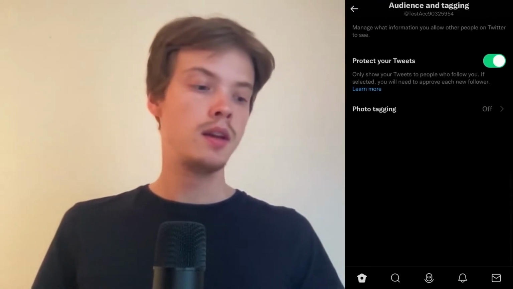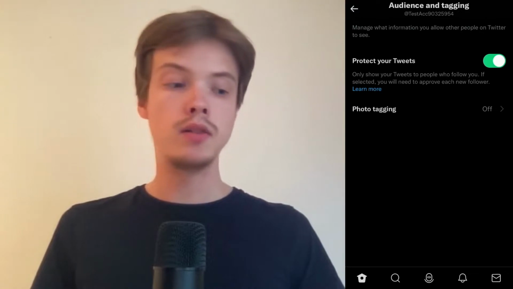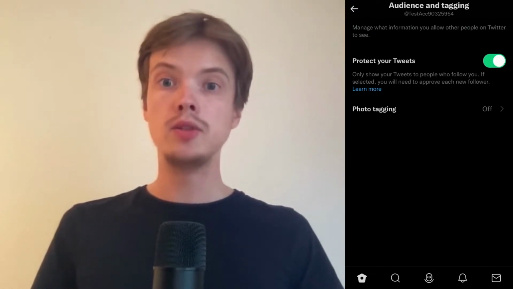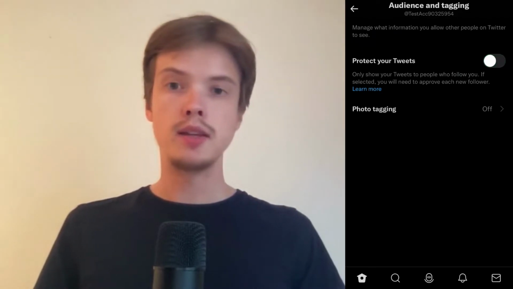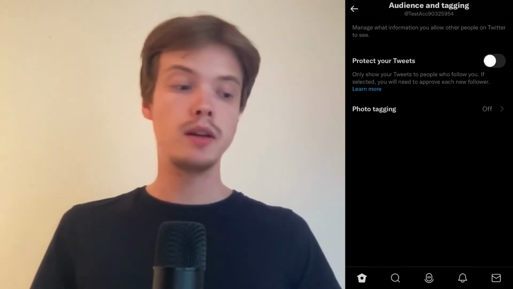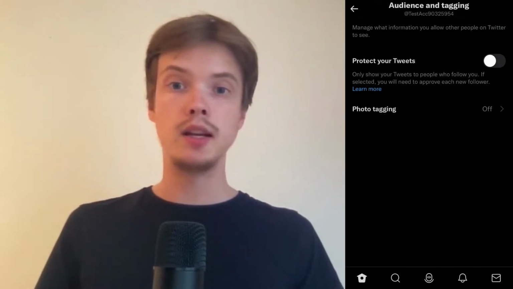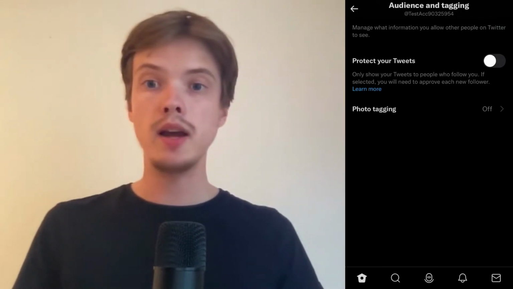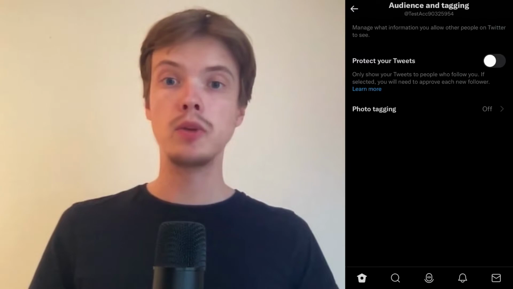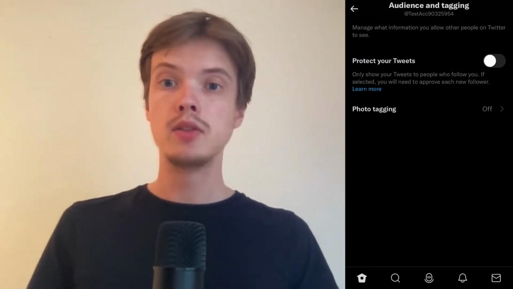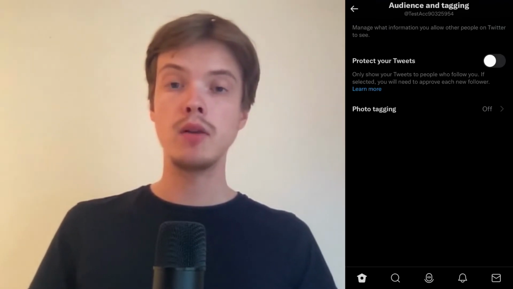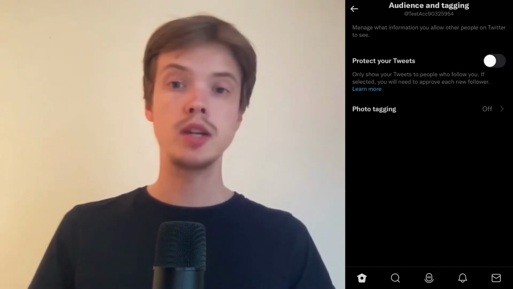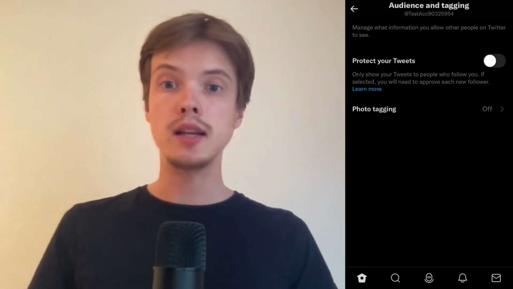Tagging. Great. As you can see, the first setting in here called Protect Your Tweets, you need to disable that setting. So I'm going to do that right now. Perfectly. As you can see, I have now disabled my Protect Your Tweets setting, and what that means is that my Twitter account will now be public to everybody, so everybody will be able to see my tweets on my Twitter account. Before, only those who followed me could see it, but now everybody will be able to do so when I have changed this setting. So this is basically exactly how to do it.